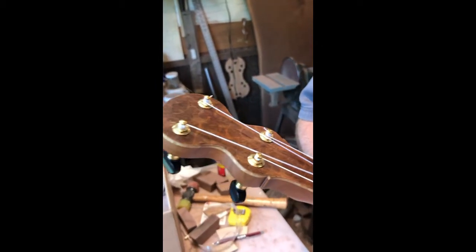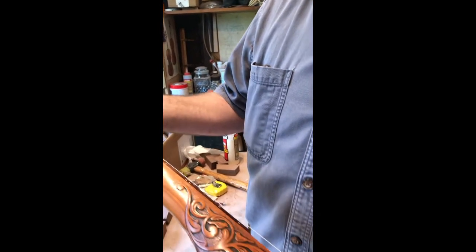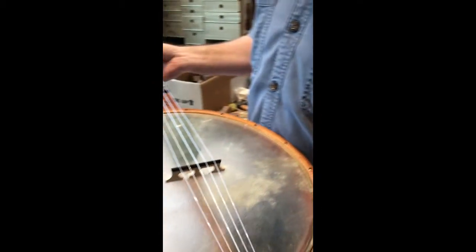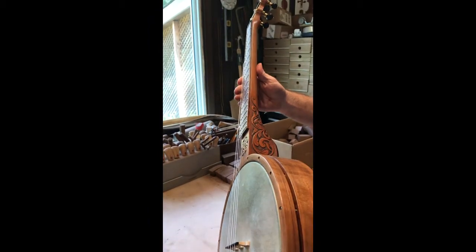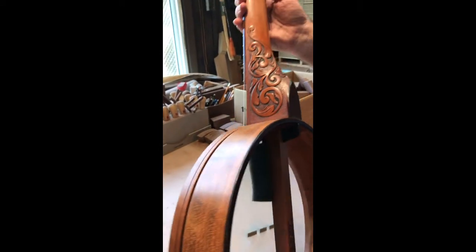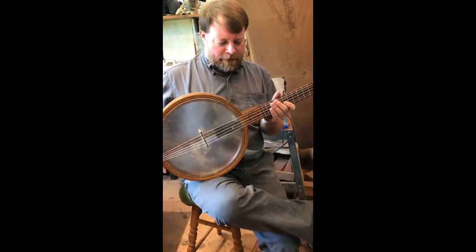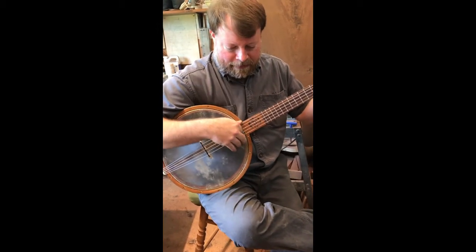Let's get that glare out of there. Oh, I'm sorry, that's the sun. Okay, nice. And it has walnut burl on the front and back, and there's a chicken up there. Nice chicken that's got some attitude. That's very pretty. Thank you. And it has brass position markers like the other ones. And beautiful cherry on the rim and the neck, all out of the same tree. Here, play it. These are the Minstrel strings. They're tuned a step and a half lower than normal standard pitch.